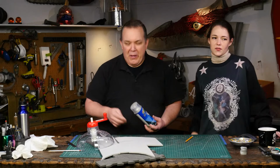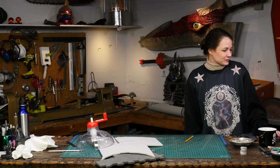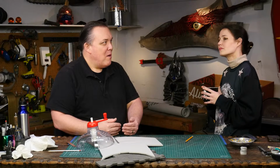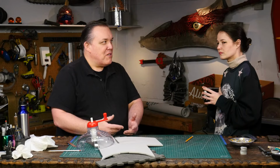I bought this. In fact, I think the labels are changing. Plasti Dip has recognized that cosplayers and armor builders are using it so much, they have started making a costume or craft line, and you can actually buy Plasti Dip at Michael's now with an orange labeled can. I can't imagine it's terribly different. I haven't purchased it because it's a higher price than what I can get at Home Depot.